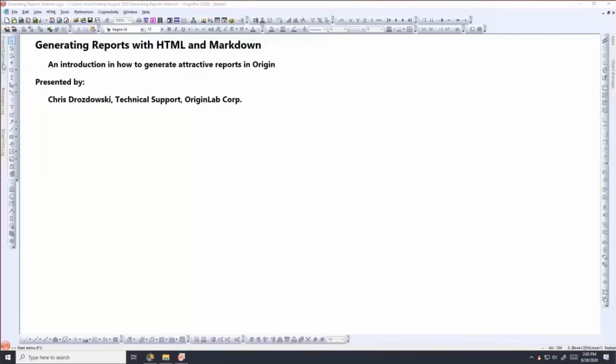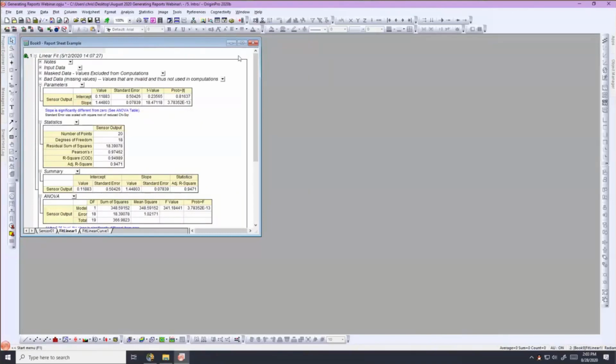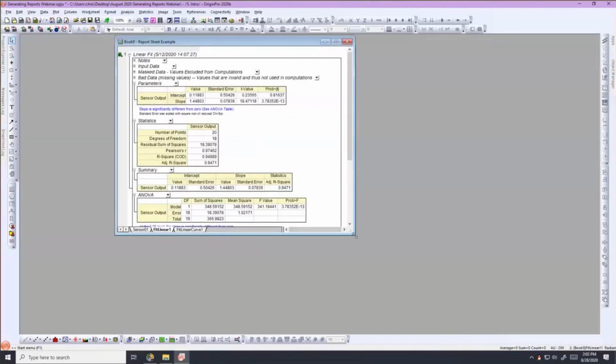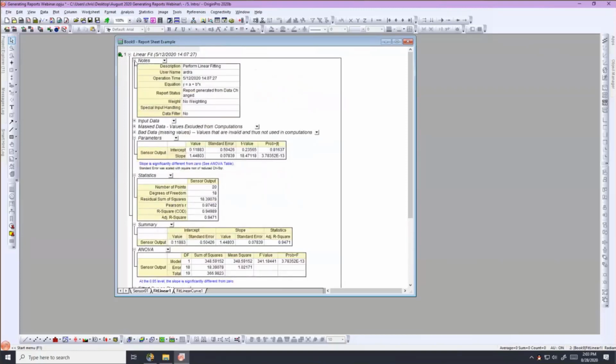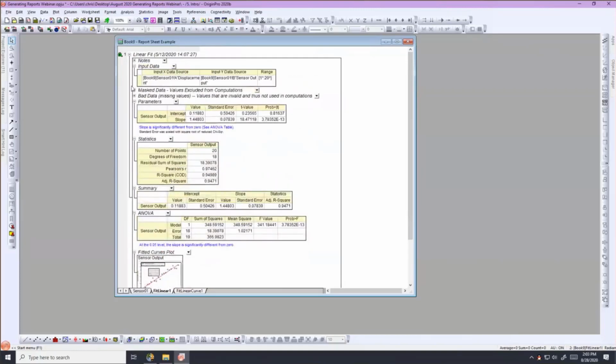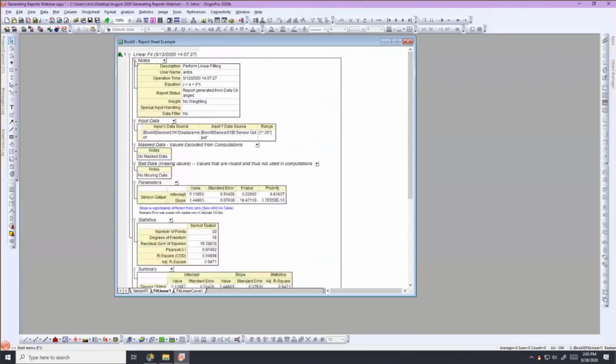Now, traditionally in Origin, going back many years, our traditional reporting mechanism was the report sheet in a workbook. It was a result of some sort of analysis, whether it be a nonlinear curve fit or a statistical analysis, maybe output from one of our apps that did some sort of operation on data. It's hierarchical with tables that expand and contract. One of the limitations, however, of this format is it did not export very well, and it was very difficult, if at all, to customize.